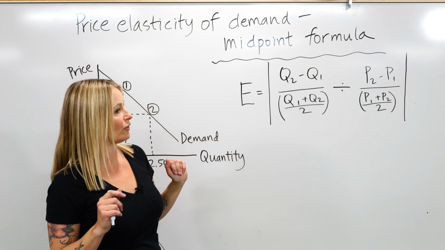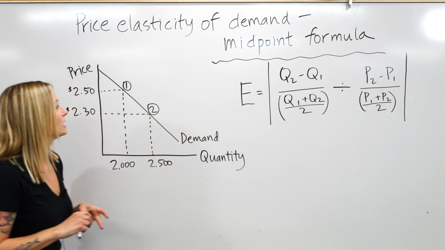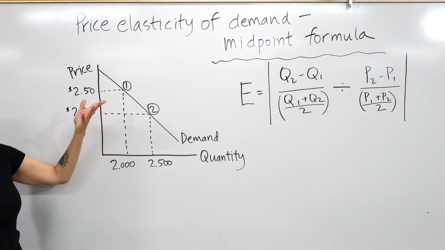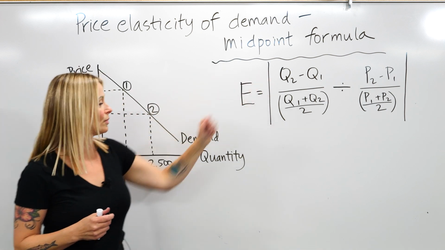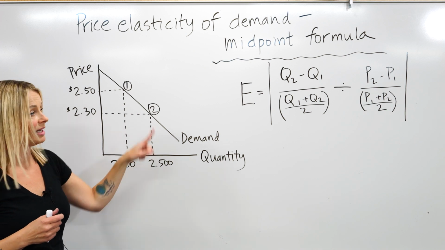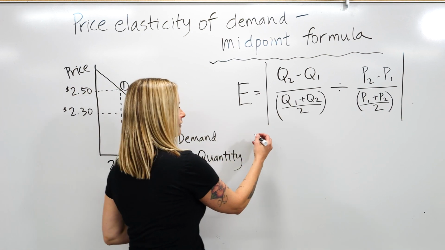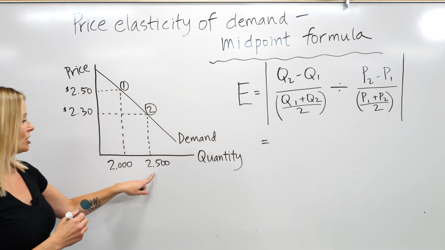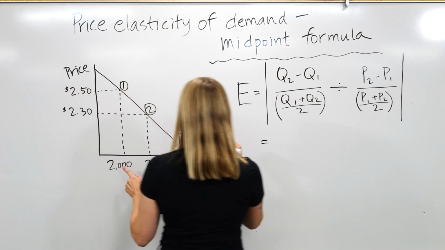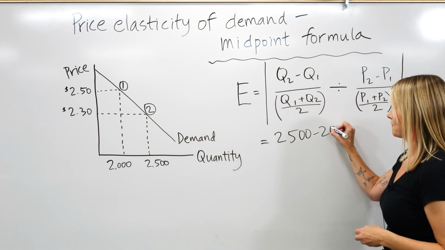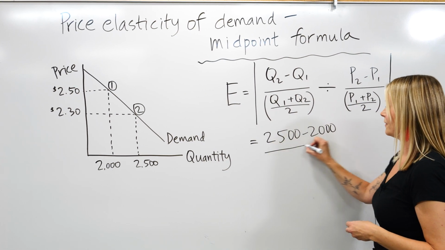So here's our beautiful formula. So now we're going to plug everything in. Remember, keep track of this is point 1, this is point 2, so we can start reading off. We need our Q2. What's that? Well, we're at point 2, Q2 is 2,500, etc. We're going to plug all of this stuff in here. Maybe we'll do it right here. So Q2 is 2,500, and then we're subtracting off Q1, which is 2,000. And then we're going to divide by.